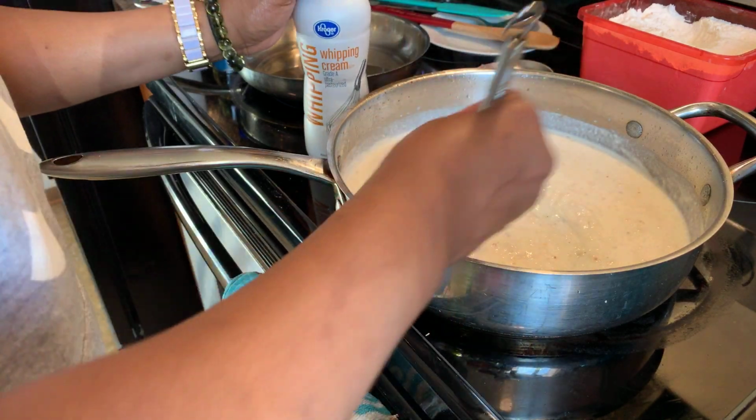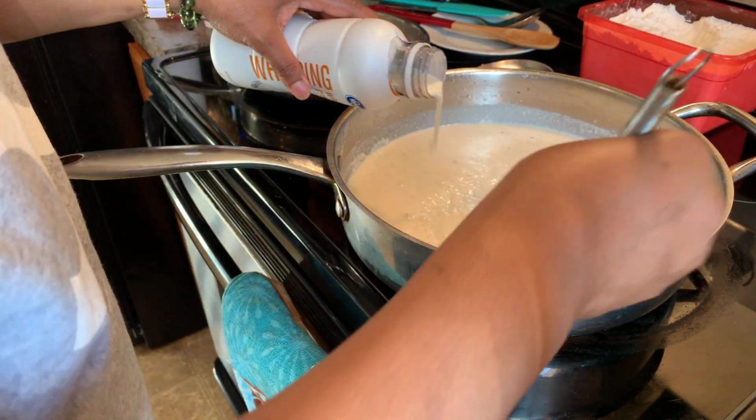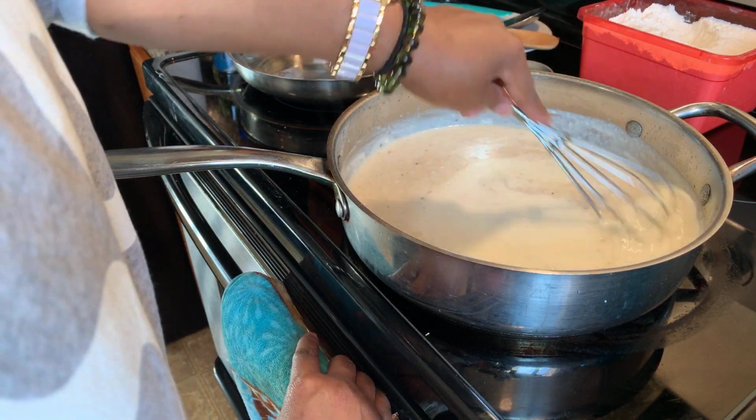Okay, so here's what it's looking like right now. The only lumps that we want in this gravy is going to be that sausage. So let's put you some more heavy cream in there. Ooh, this is going to be nice and rich.